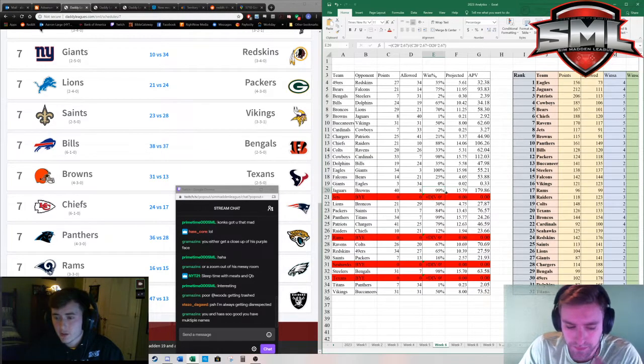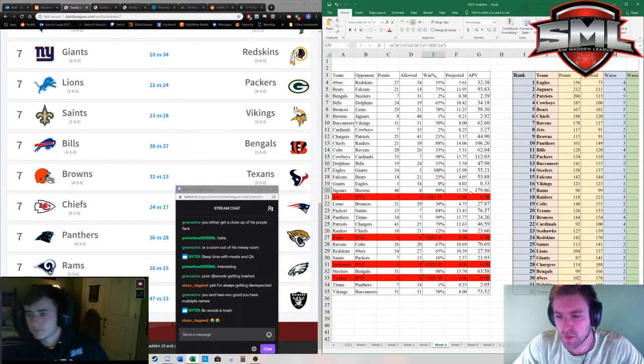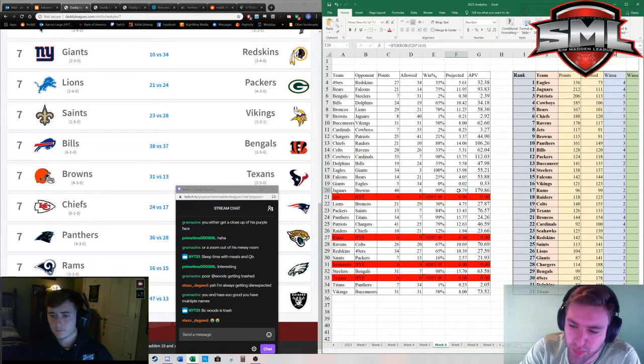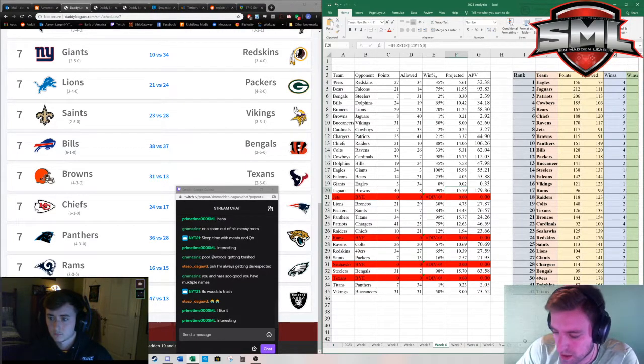Okay, so yeah, this is what the problem with the sheet was last season. It was no strength of schedule. That was what Prime was complaining about last season. Yep. So what you're saying is this APV is going to bring in basically a strength of schedule or strength of victory. Yes. And so how it works is it multiplies the projected win performance by the projected win total for the season of the opponent. And so it gets you pretty little points to where you can go off of that.